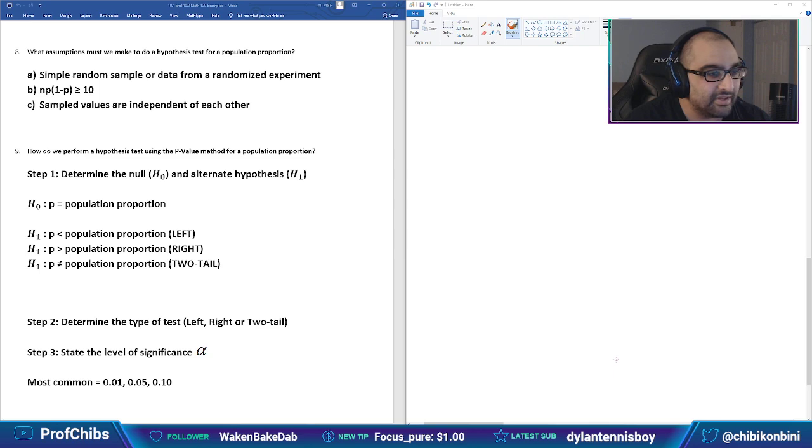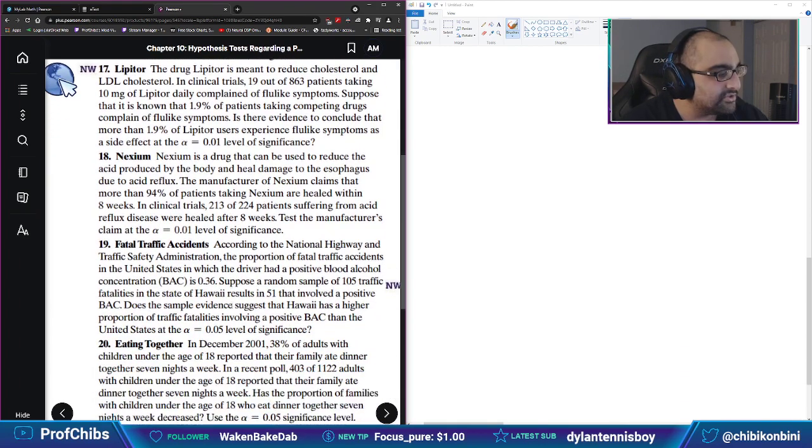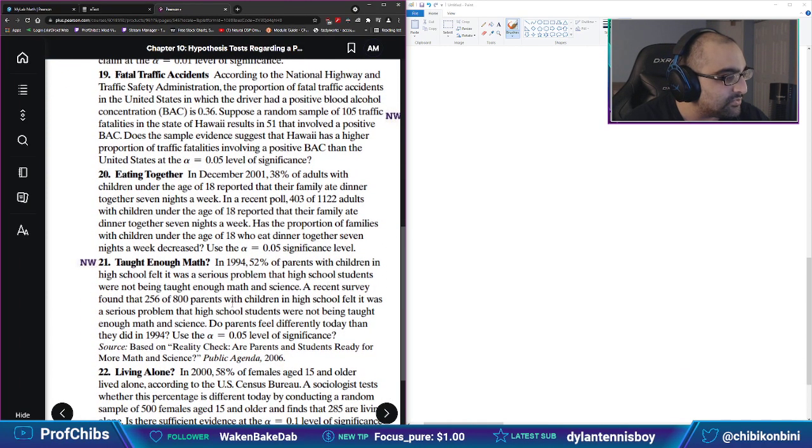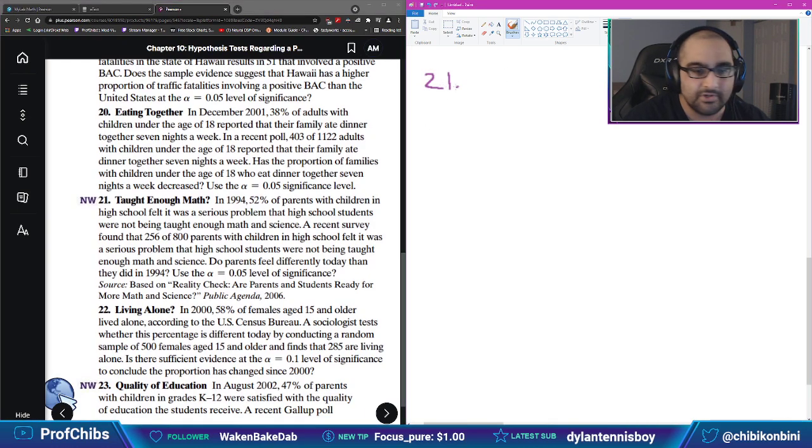Alright. Okay, let's look at the next example then here. The next example we're going to do is number 21. Let's do 21 here together. Alright, we'll go through the steps here, same as before. Let's see if you guys can start putting these pieces together. You guys will know how the pattern goes. Pretty simple, hopefully.